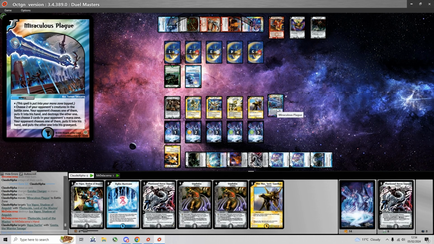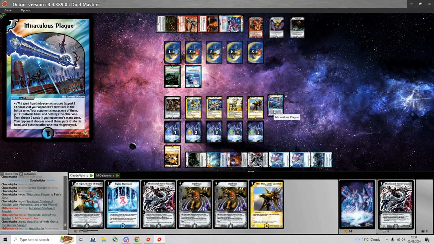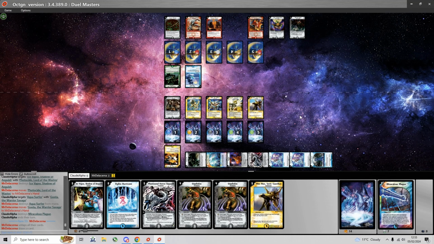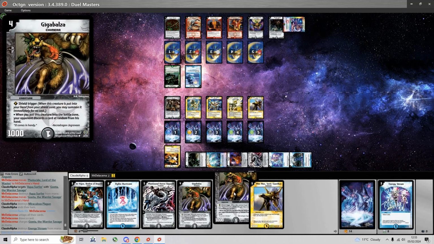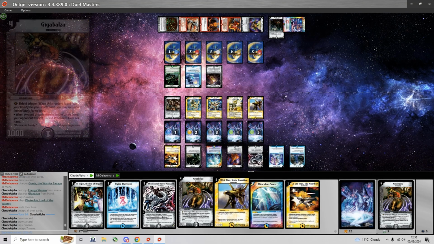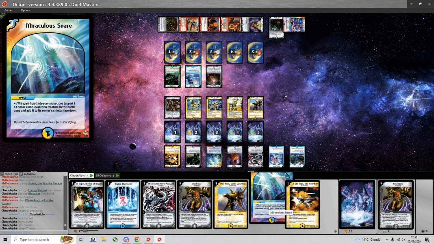And I'm going to give him back nature and water, so he's going to have to choose between one or the other. He's going to destroy the water mana and keep the nature mana. And he's just going to recharge the nature, play Photoside. And now I top deck Miraculous Snare, which I could use on his Photoside.